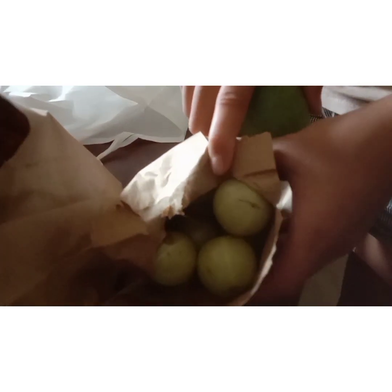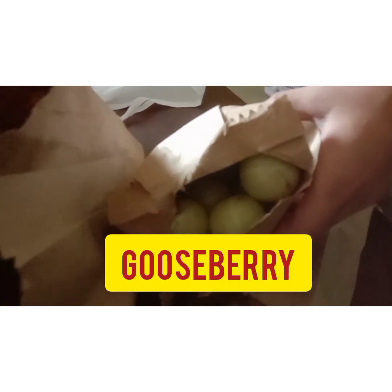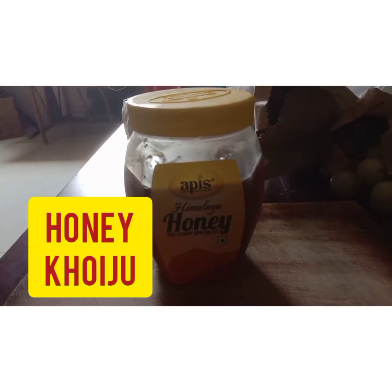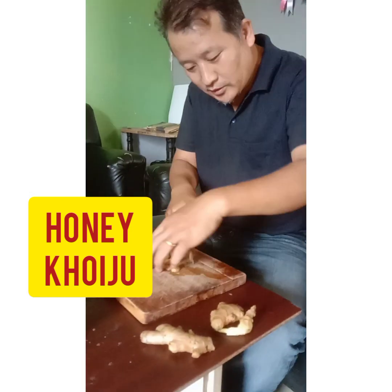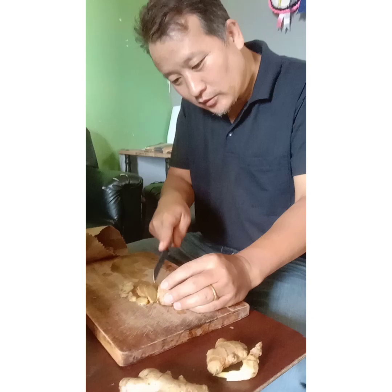And here is gooseberry, so I need to eat one every day. Honey, please. This is honey. We'll mix it. This is ginger. I'll slice it. Maybe we can smash it.